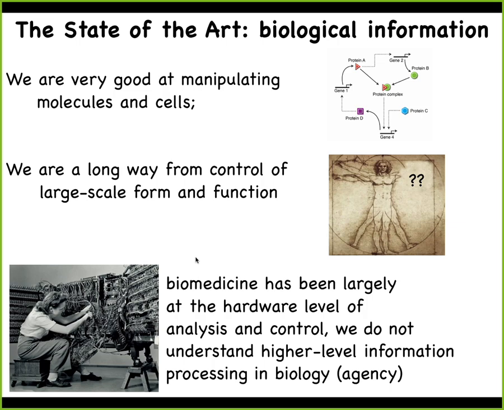And I think that we need to complement that with the approaches that computer science took, which is to now go up and understand and take advantage of the software of the system. And I'm going to argue that biology is reprogrammable in exactly the same way that universal kinds of computing devices are reprogrammable. And in particular, what we're missing and what we are trying to work on is being able to exploit higher level information processing, what we call agency, memory, decision-making, problem-solving, goal-directed activity.